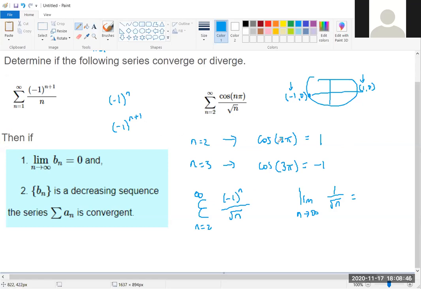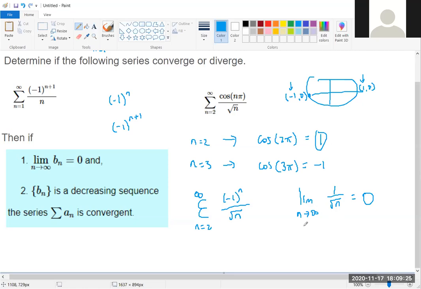You have to choose the form that matches the sign of your first term. So here our first term was +1, which means you want to choose the form that gives the first term to be positive, which was the first one. Because the index starts at 2, so -1 to the 2 power would be positive. So that's why I chose that one. All right, so the limit here is 0, right? Because as n gets bigger, the denominator gets bigger, which makes it 0.